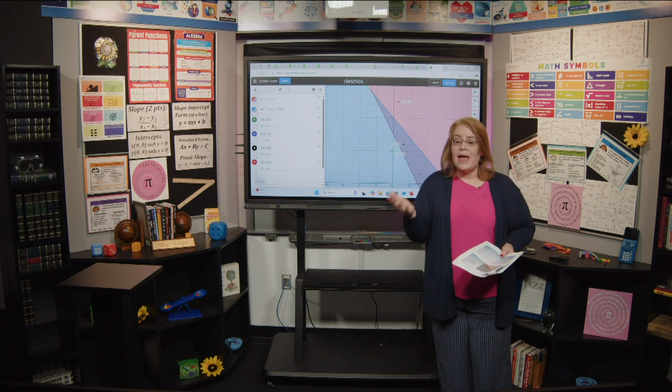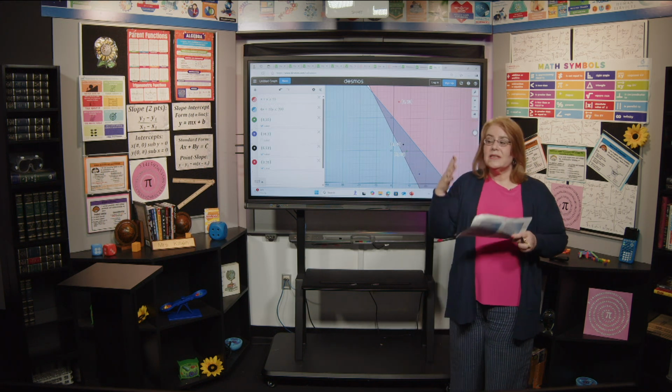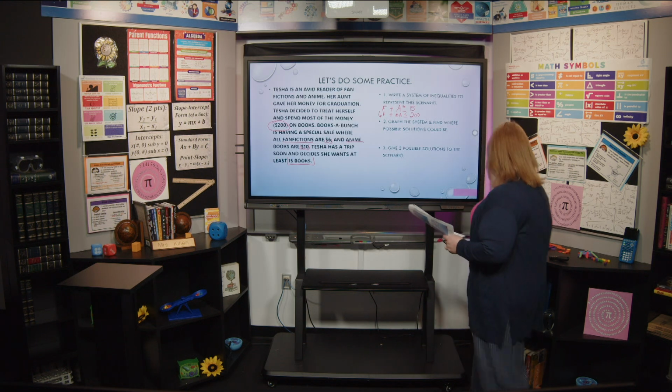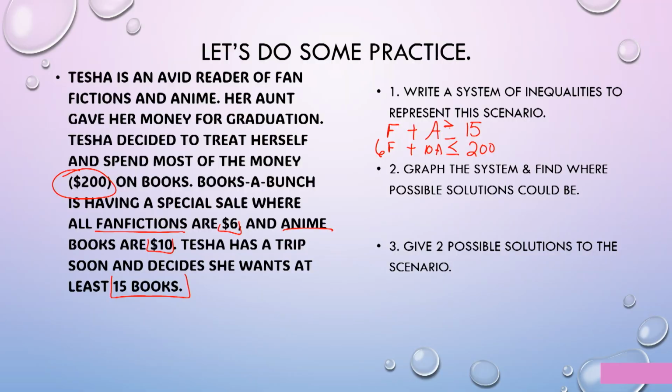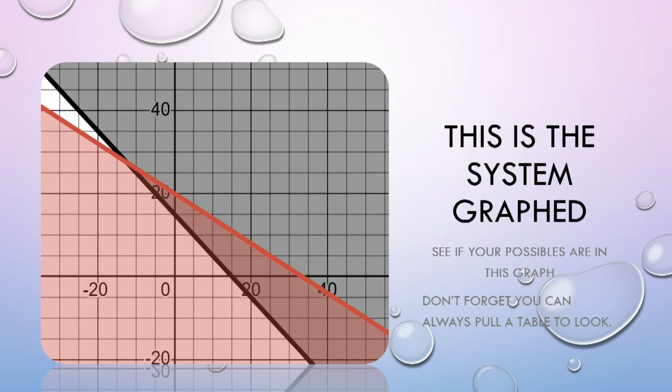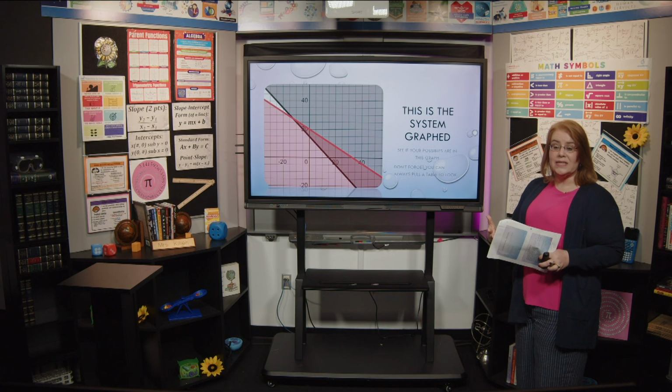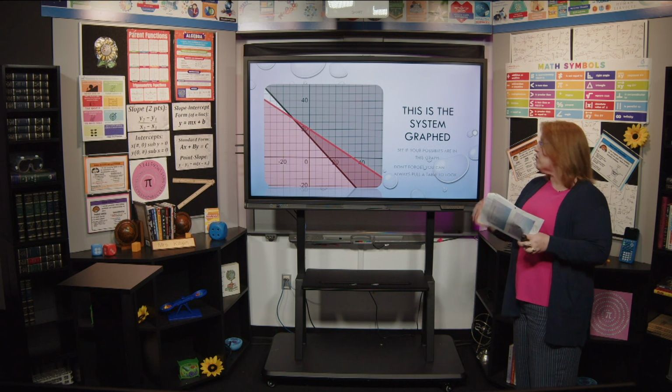Make it a guessing game. Hey, I can get this. Can you get this? See what you can come up with. It's a good chance to play around with this Desmos. All right? So this is the system that we graphed. So we saw that purple portion right here between that x and that y-axis. That's where our possible answers could be. If we see an answer that's in just the red portion or just that blue portion, it can't be a possible answer for that whole inequality. It's got to be where the shading overlaps.